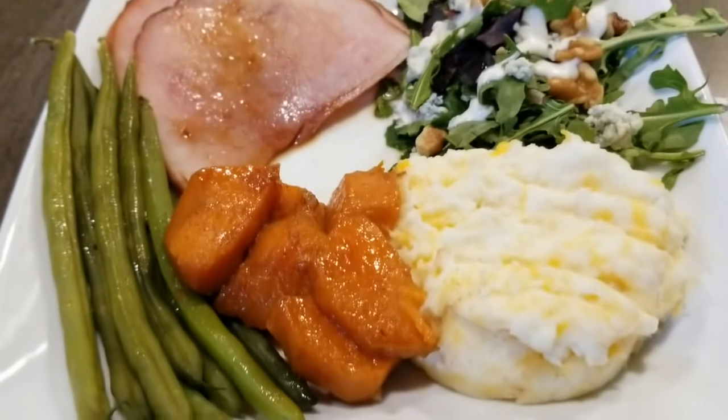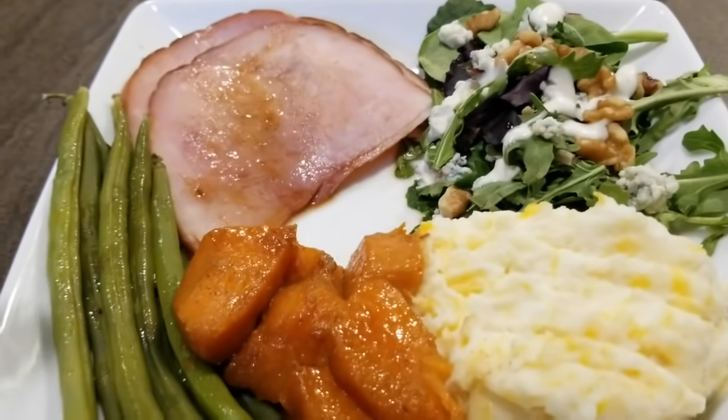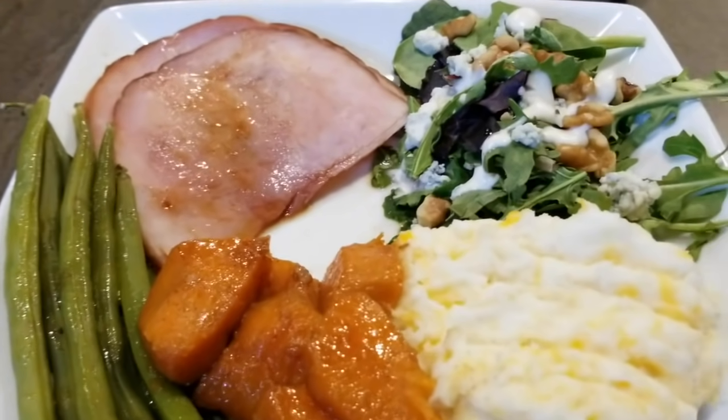I don't know if I showed you guys the salad or mentioned what I put in the salad, but I just used mixed greens. I added some walnuts and some blue cheese and dressing, so very simple. I was going to cut up some onions, but I did a lot of cooking today and I decided not to add any onions.